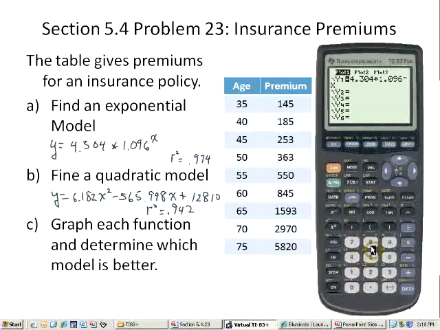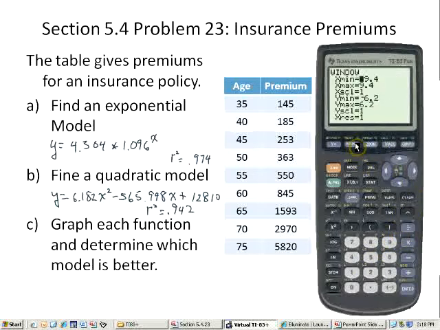And if I want to add the quadratic model, this one here was 6.182 x squared, and then minus 565.948, I think that's what we have, times x, and then plus 12,810. And again, this is a little more precise than we want sometimes.